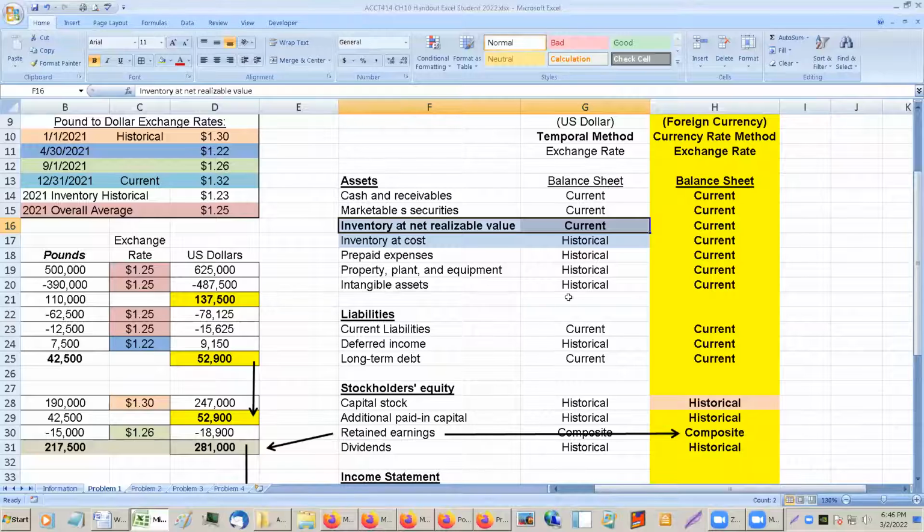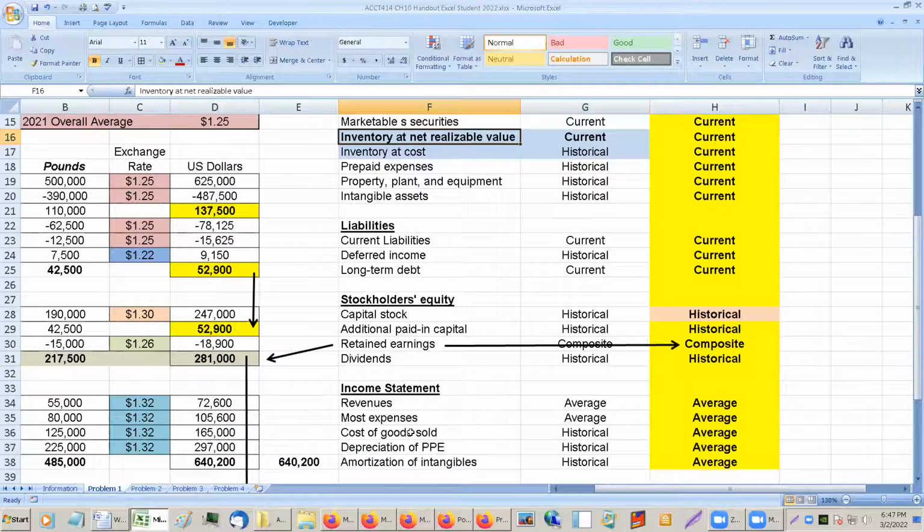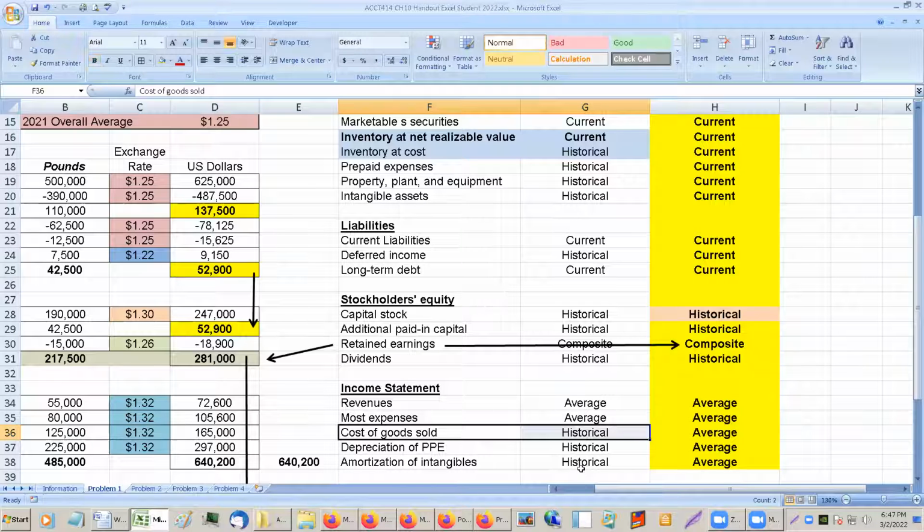But again, the international standards, even though you keep track of the cost, at the end of the year, they value virtually everything that they can at market values. So a lot of times you'll still be using that current value rather than the historical, because they're going to value it at year end, at 12/31, what's this worth? So the net realizable value, and whatever the rate is at that date, they'll have that in as the current. And the same thing for the cost of goods sold, a lot of times will go in also at the current rate. But we'll use the historical for these.